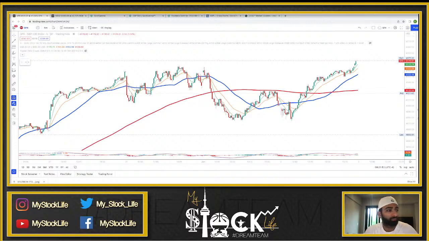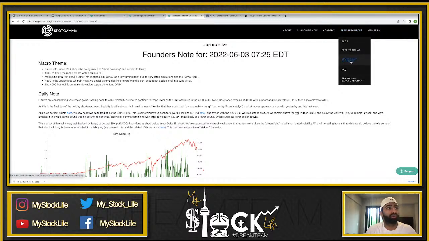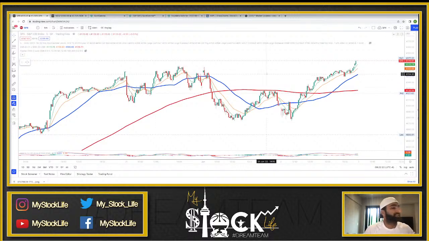Make sure you guys visit Spot Gamma for certain terms. If you need to, they have everything. Even I have to read terms over and over sometimes, because it gets confusing, right? Even though I know them, I still like to refresh my mind. So they do have a glossary. If you go to Resources, Free Resources, Spot Gamma Glossary, they have everything, any question you need to ask. That's if you believe in Spot Gamma.